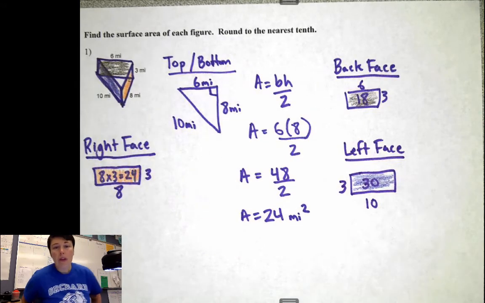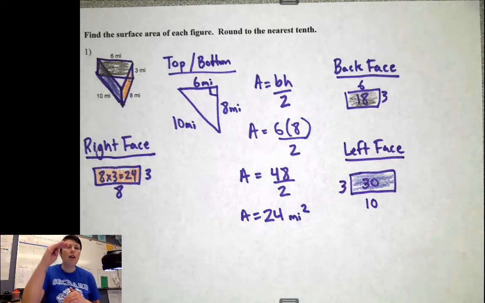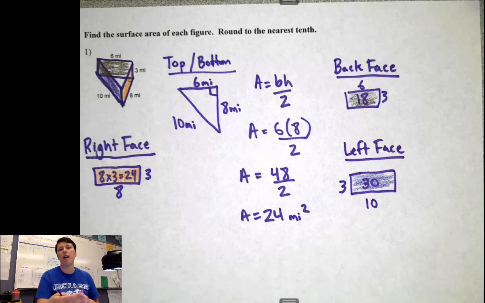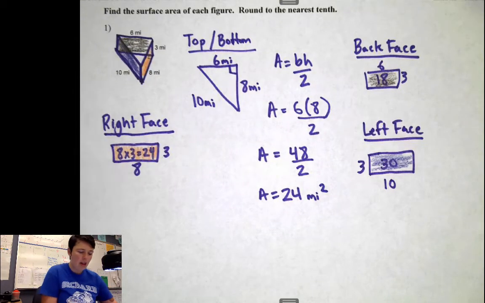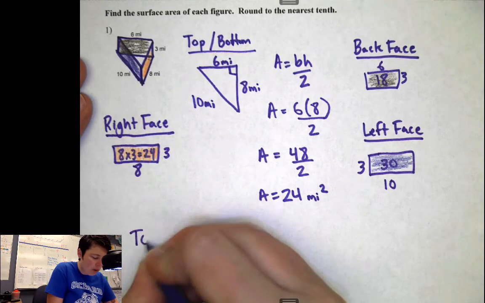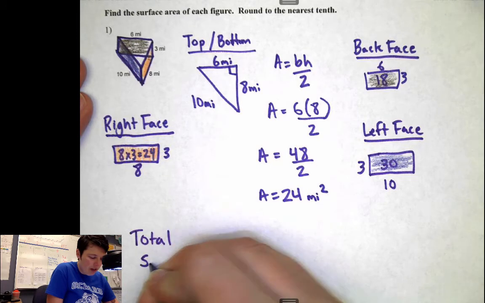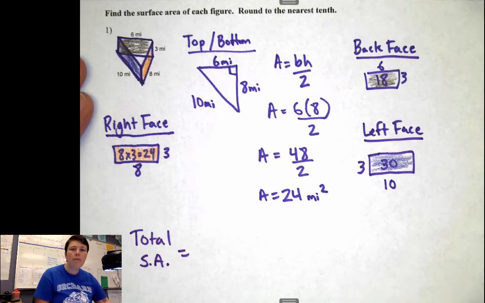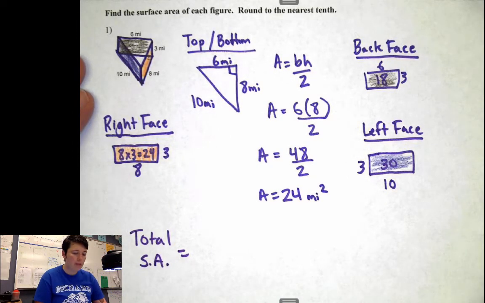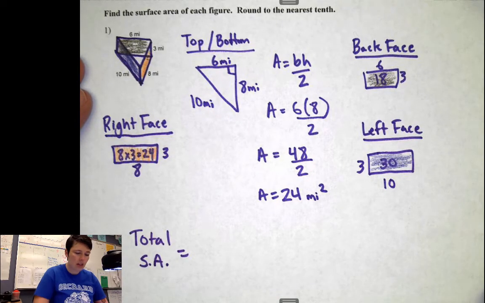Sweet. Okay, so now we have found the area of the top, the bottom, the right, the left, the back face. We've got all the different sides, so to speak. So now we just got to total this up and get a grand total. So we're going to write down at the bottom here, total surface area equals. And we are going to add all of this up. So you can start wherever you want. Let's start with all the sides here.